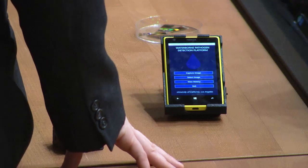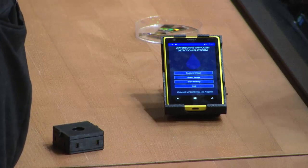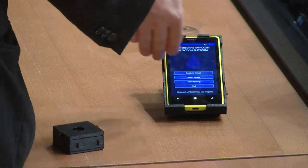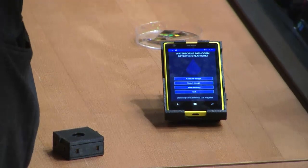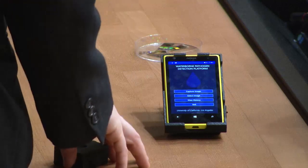It would be great if we could do everything in the app. Absolutely. You could have a lot of stuff. You could crop an image and send it. Because here, the algorithm on the server is fixed. If I wanted to change it, I would have to VPN and remote desktop there and change some stuff. But if you had it on the phone, it would be much more modular.